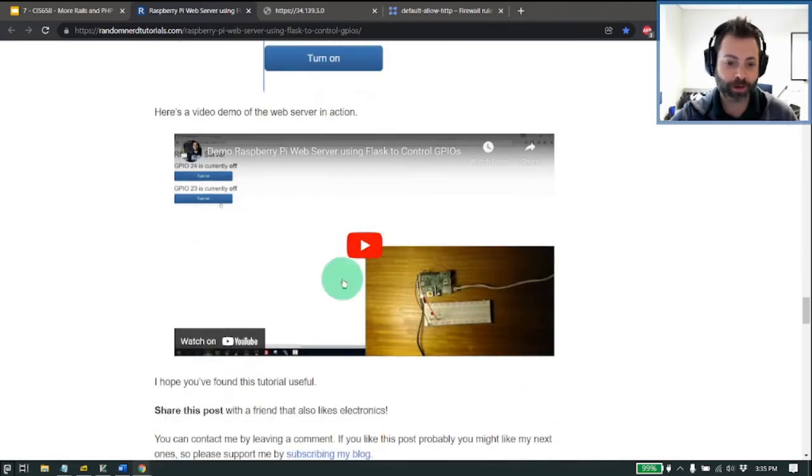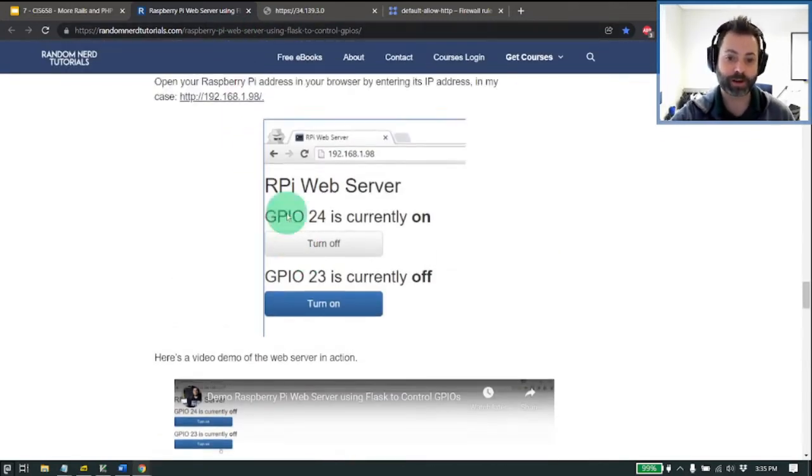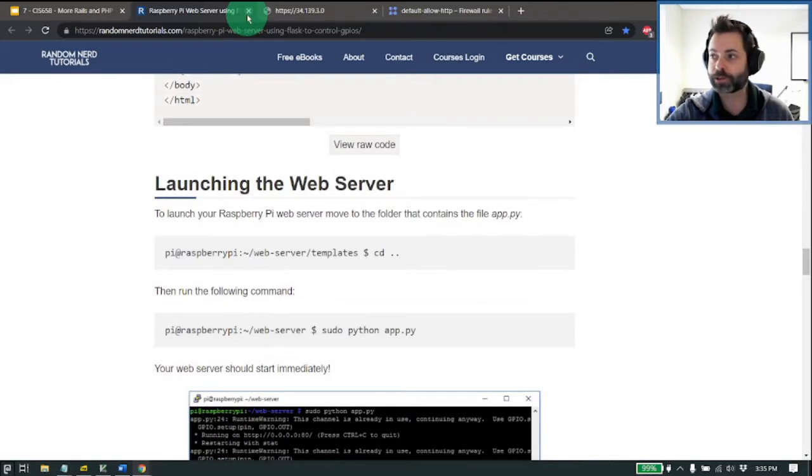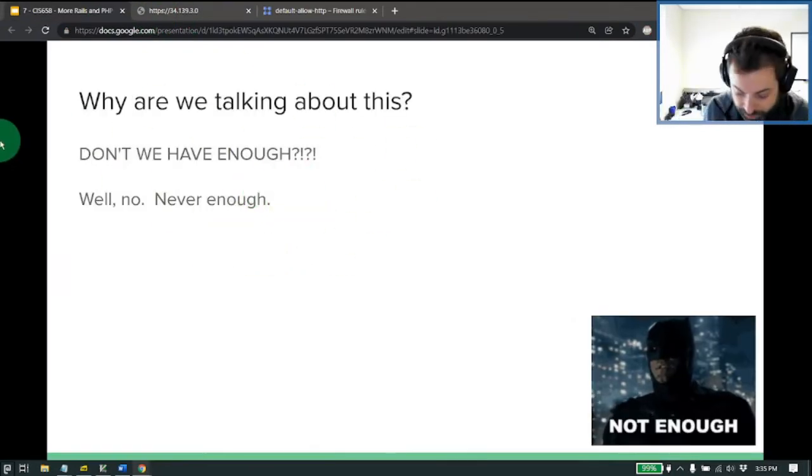So again, I'd recommend checking this out if this is something that you're into. I find it a nice real-world example of how web servers can actually interface with things other than basic websites.